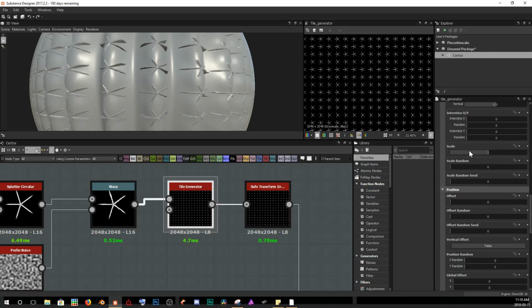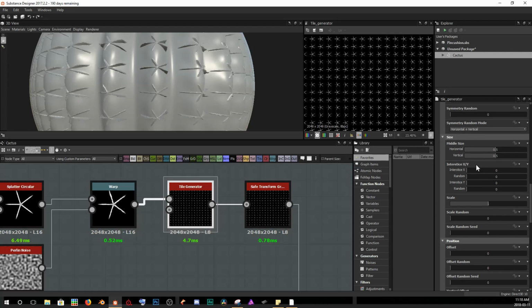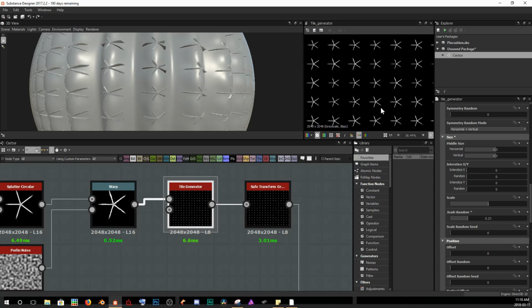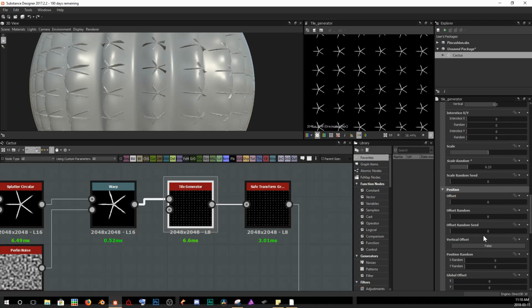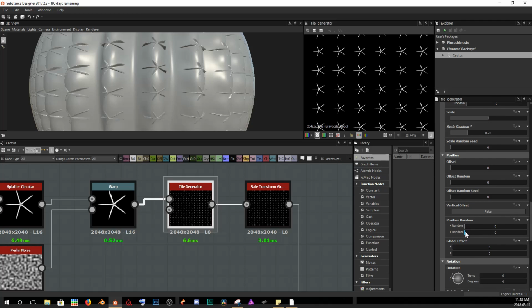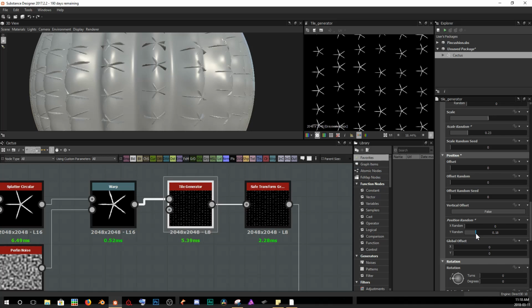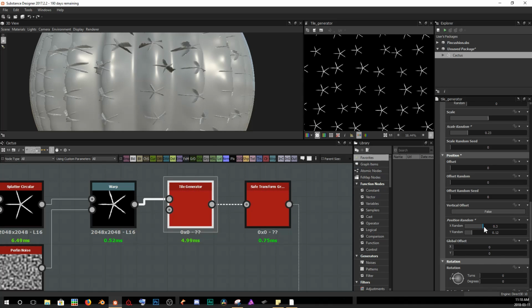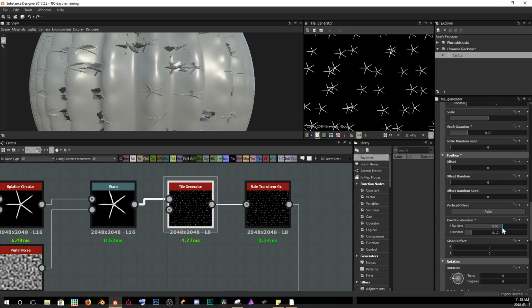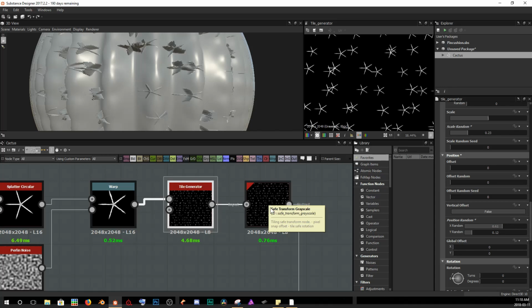And we want to make sure that we just kind of play around a little bit with some of the parameters here. And so with scale random, I want to bring that up just slightly so that we get just a bit of variation in our random scale. And as well, with our position random, I just want to bring our Y random up just a little bit. Again, not touching the X random, because we start to create a little bit of a problem that we circumvented with our safe transform.